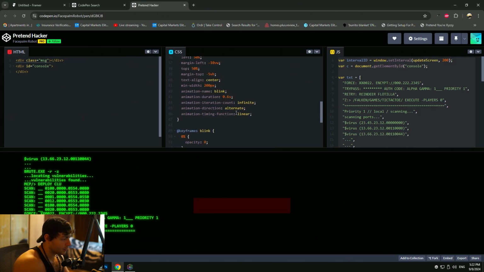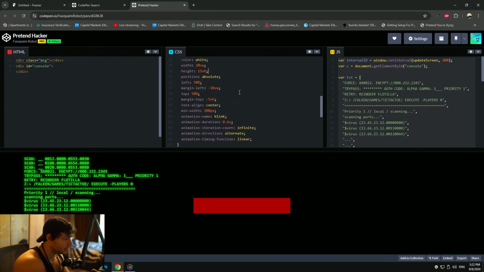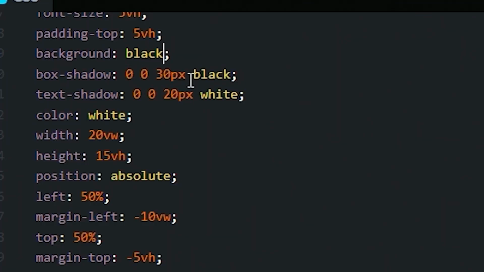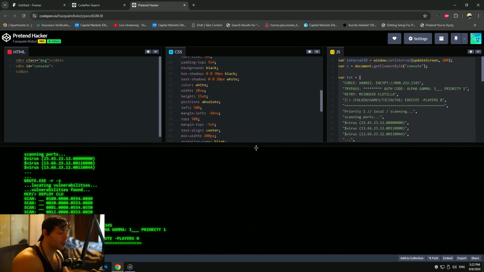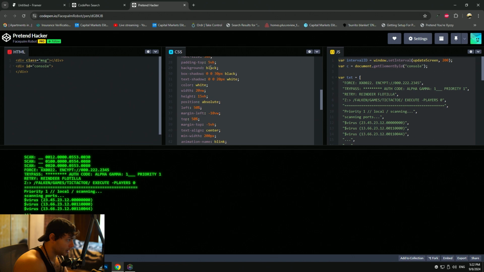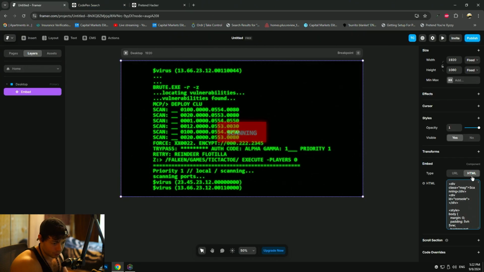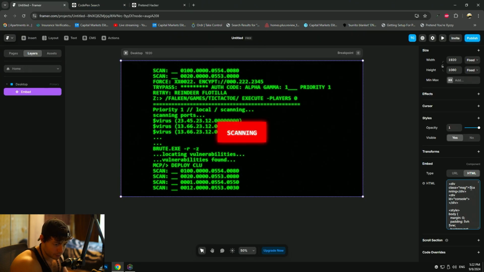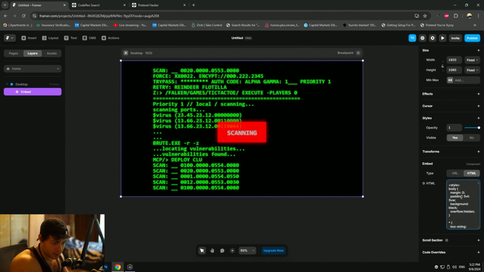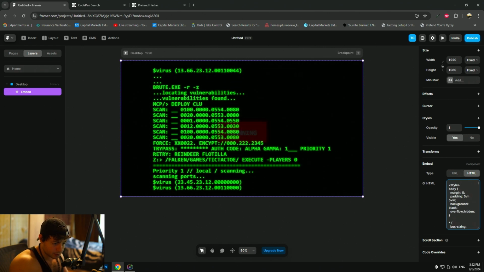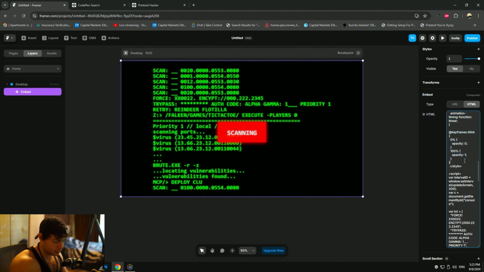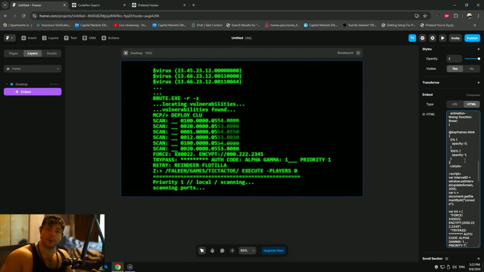And then what you can do here is make the box itself black, background black. Okay, so now we removed the scanning. You're going to copy the CSS. So scroll back up here and we're going to remove, right, scanning. And then we copied the style tab. So just do this. Okay, click enter. And now we have removed the scanning.